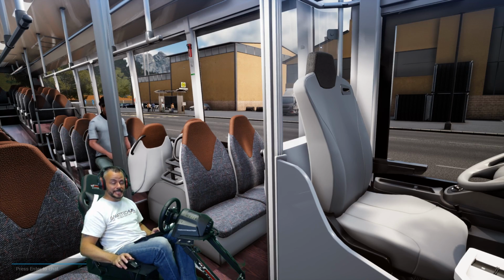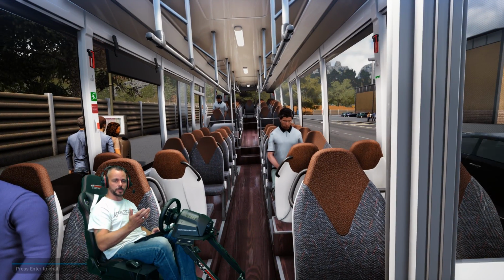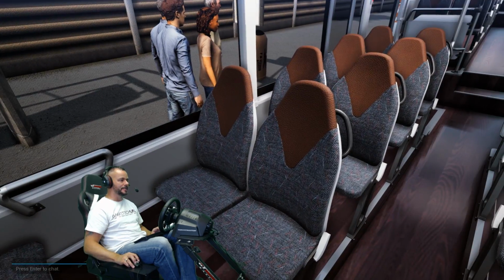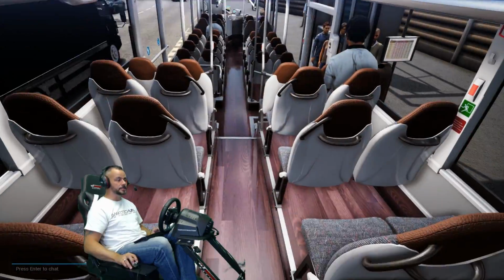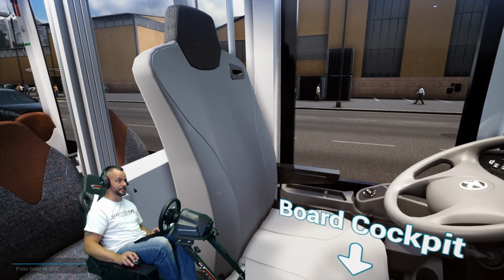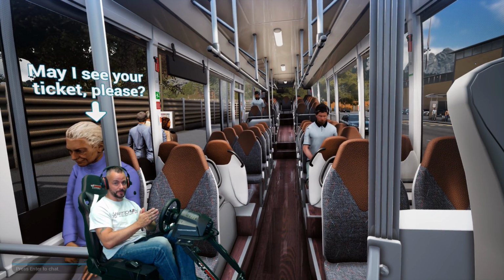So let's have a look around the interior. Like I say, 49 seats and only 8 standing spaces. So this really does accommodate the seated passenger, and it all looks lovely inside. I love the trim and the sort of brown leatherette back to the seats, and the high level at the back. It just looks really, really nice. And like I say, all fully licensed by Setra. If you go on the real bus, this is exactly as you would find it.